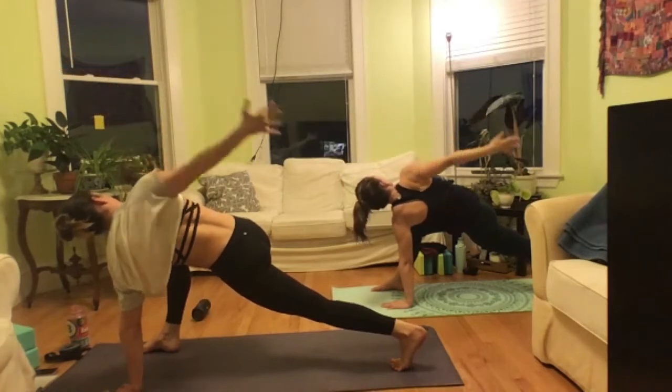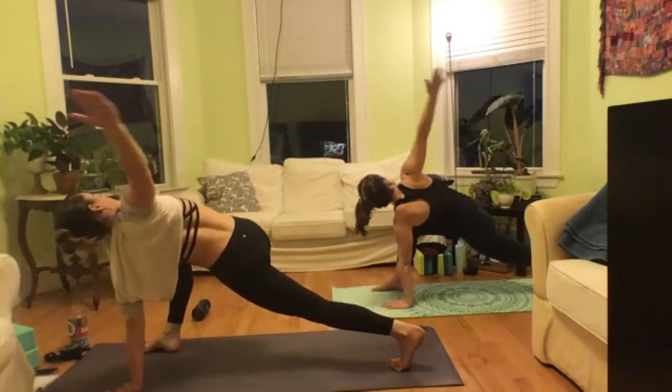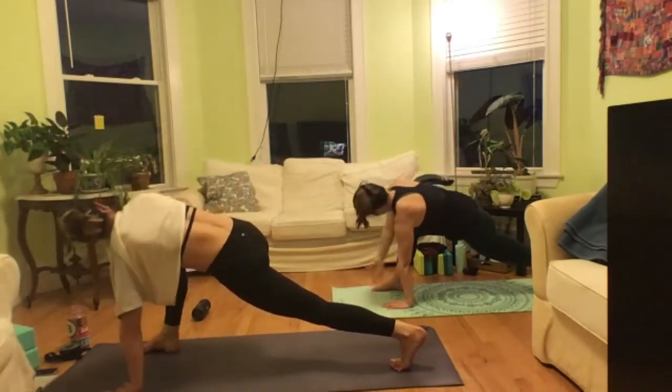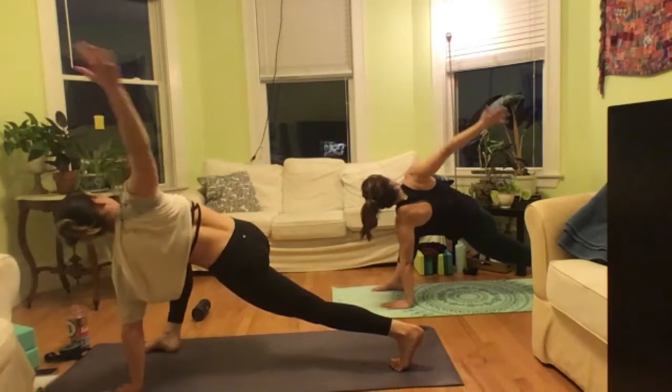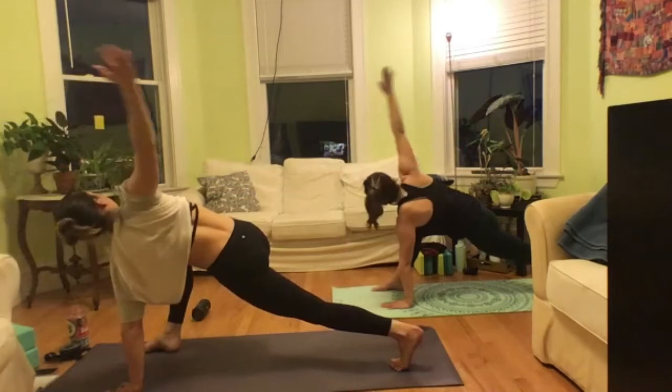So sweep the right arm back, down. As you bring it up, lean the shoulder back and open. Two more, so really opening the right side of your chest, following your breath. Last one.